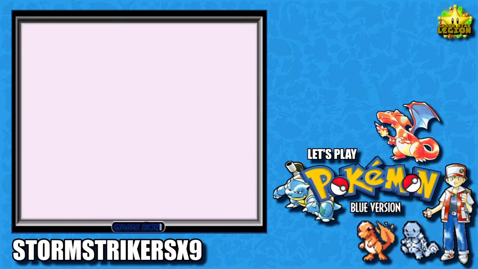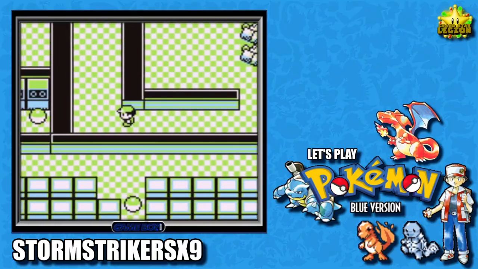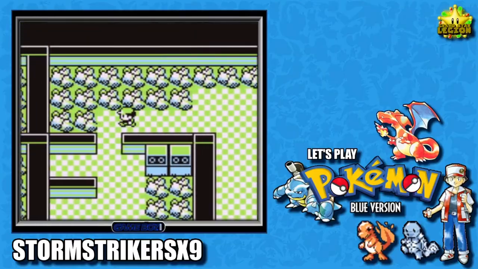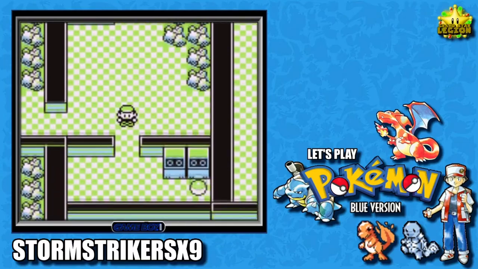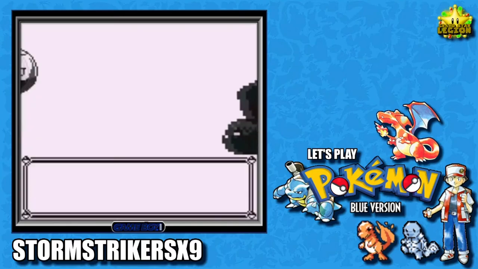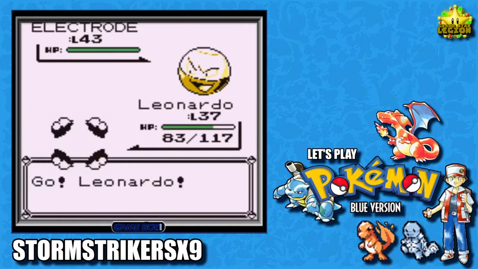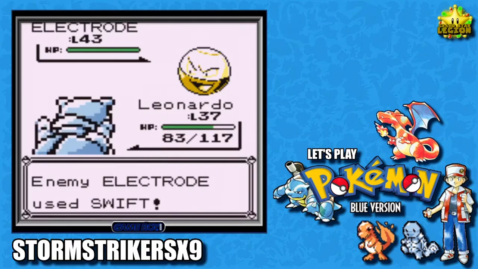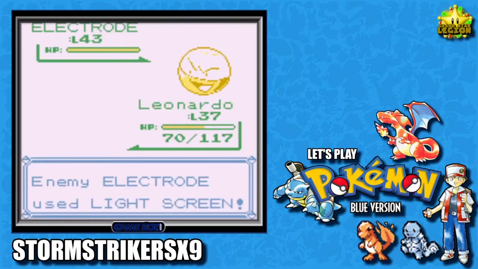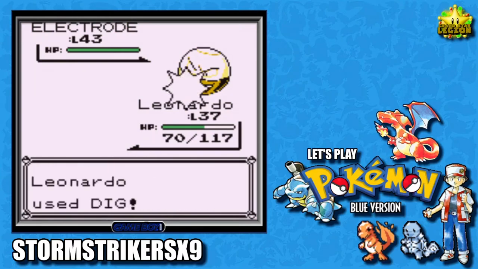Oh. Alright. See what we got here. Got another Blitz. Oh, Electrode, level 43. Big. Oh, how dare you go first? Yeah, Blitz is one of those moves that always goes first and never misses.